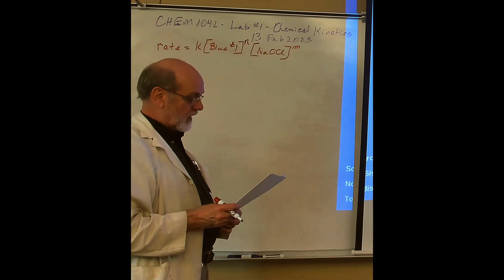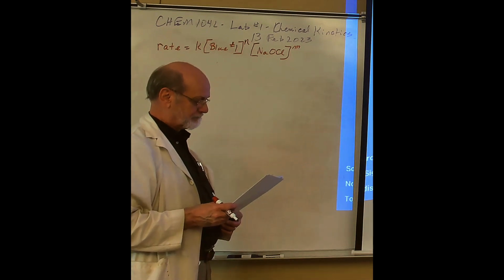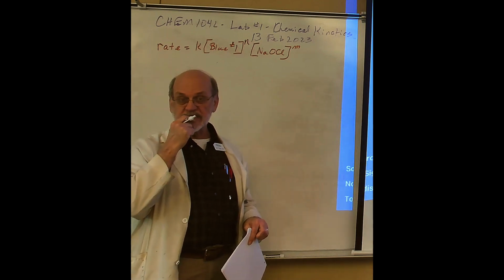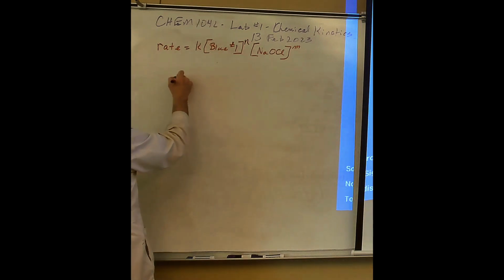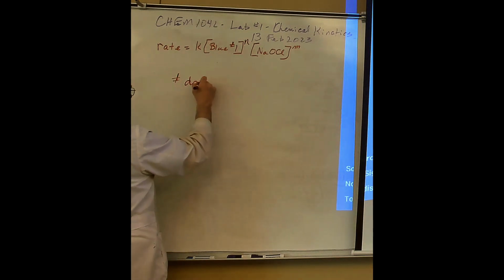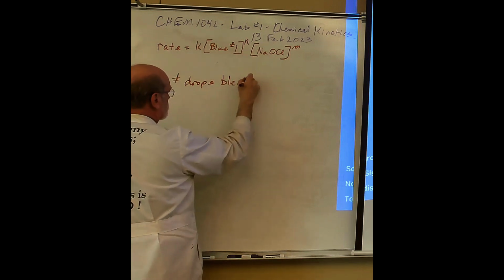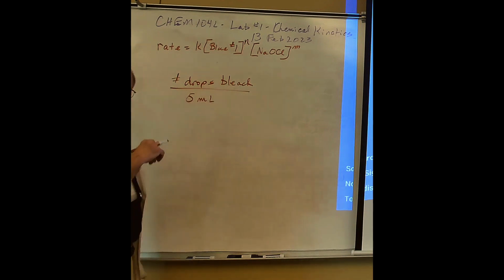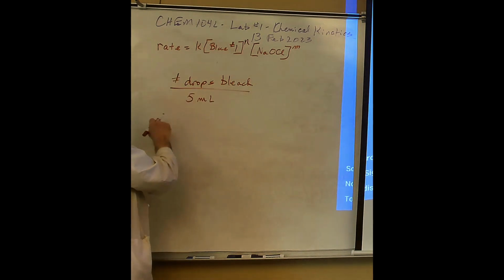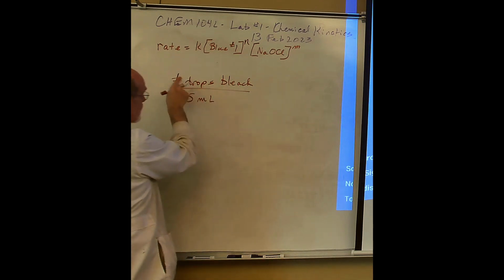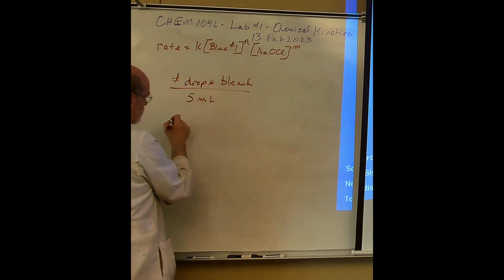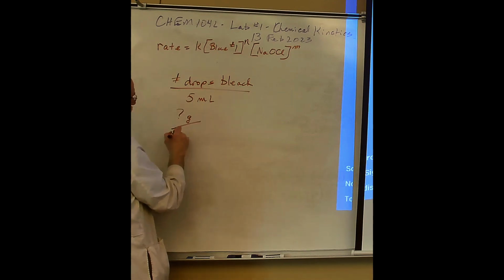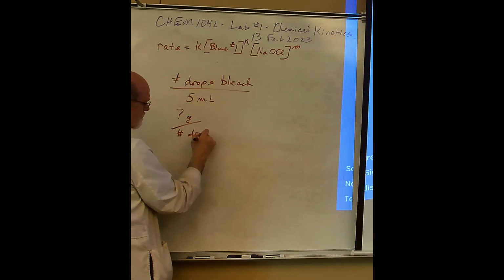But once you find out how many drops, there's one piece of information that you do need. Once you find the number of drops of bleach per, I think it's 5 milliliters, right? Per 5 milliliters in that tube, you need to go and take that number of drops and find the mass. You need the mass in grams per number of drops. Right?